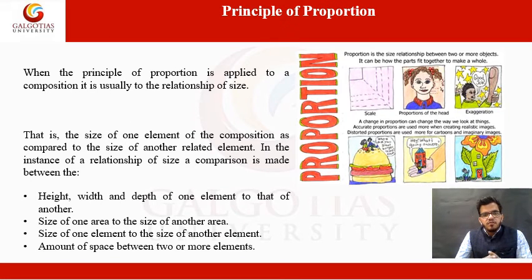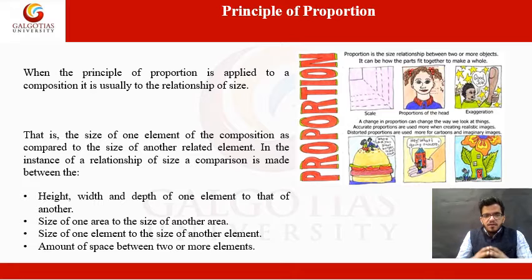When the principle of proportion is applied to a composition of two or more elements of a design, it is usually done to determine the relationship of their sizes. As you can see in the figure, proportion is developed when we talk about scale, when we talk about the proportion of the head while comparing it with the different features of the face, and in exaggeration. That is the size of one element of the composition as compared to the size of another related element.